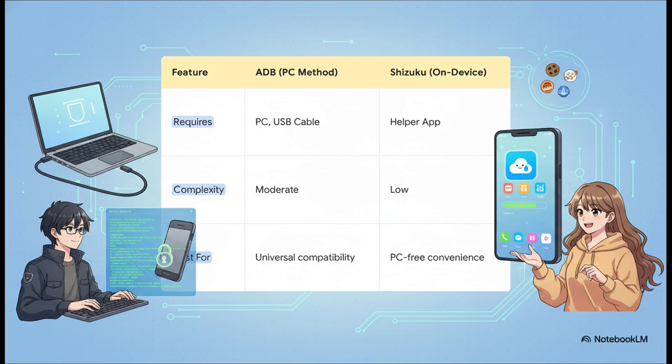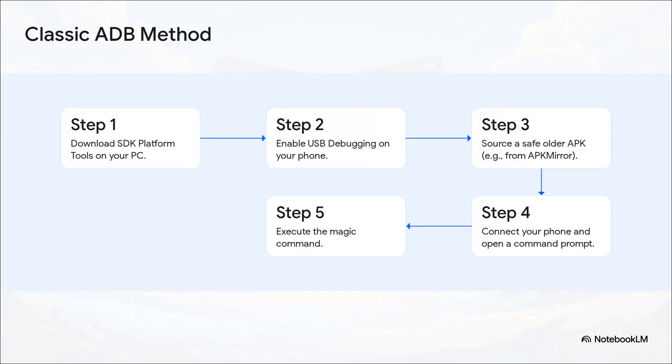The Shizuku method, on the other hand, it's all done on your phone using a simple helper app. It's way less complicated, it's got a graphical interface, and it's just super convenient, especially if you're on a newer version of Android. For today, we're going to focus on the classic ADB method, because it's really the foundation for all of this. The process is pretty straightforward.